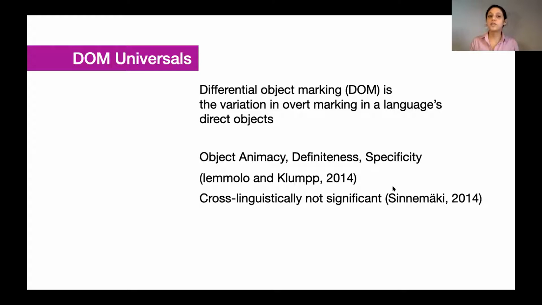And of course, because differential object marking is such a common feature across the world's languages, then the contact hypothesis can be a little bit weak because it's such a common feature. Then the language might have developed this feature on its own, regardless of the language it's been in contact with. So one of the last issues of the Journal of Language Contact actually addresses this question, the differential object marking in contact, and they propose that there is a symmetrical and asymmetrical scenario.